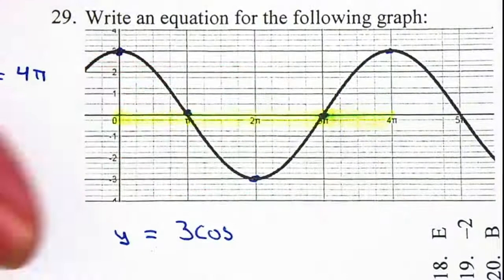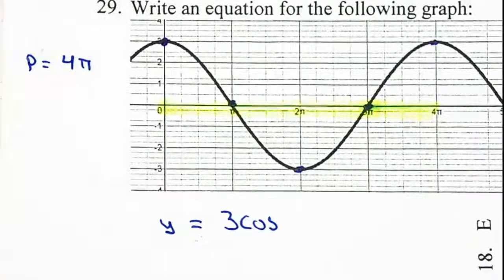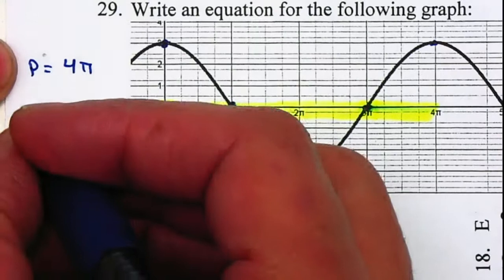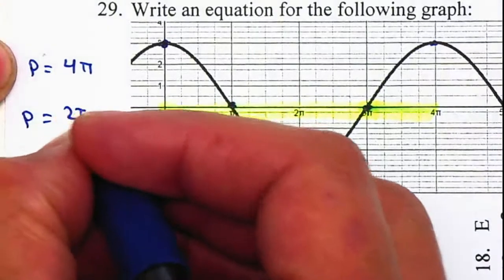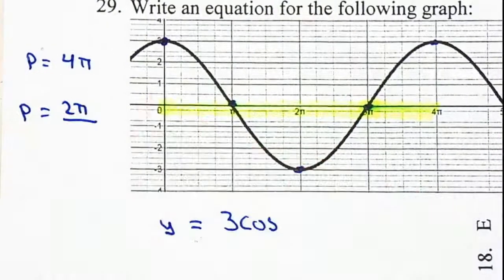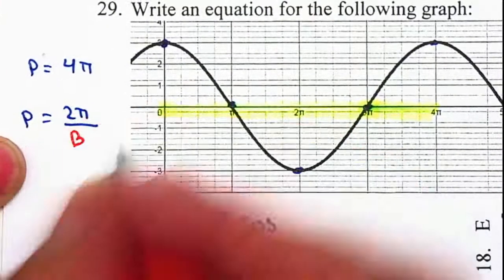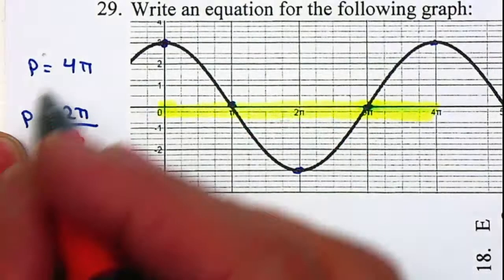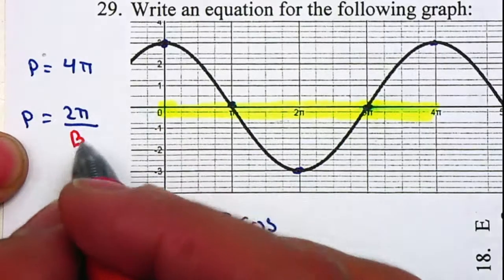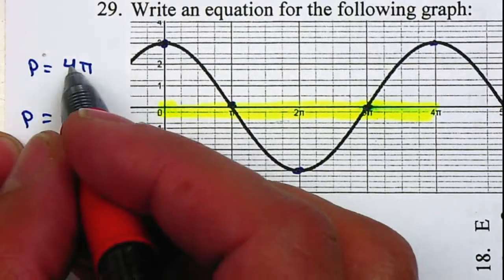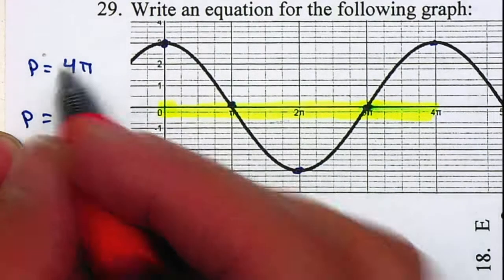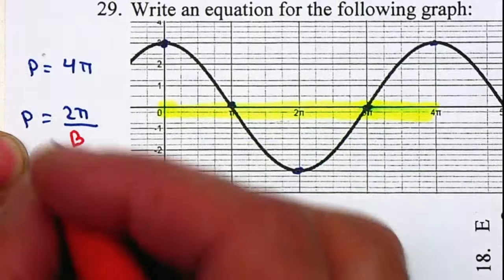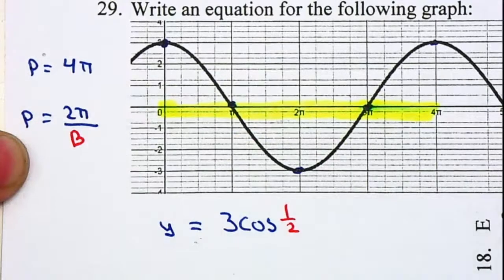Now remember that if we're dealing with cosine, the formula for your period is equal to 2 pi over b. So there's two ways of figuring out what number goes in here, or what's the value of b. You need to think, what does the value of b have to be? When I simplify, it gives me 4 pi. So many of you guys know that it will be 1/2. Once you simplify, you take the reciprocal, you end up with 4 pi.